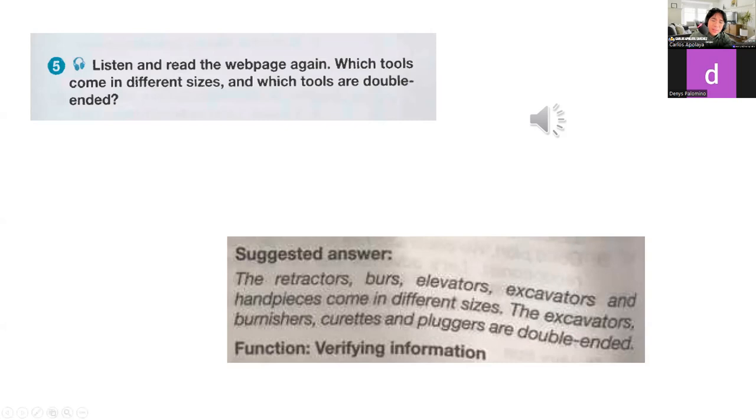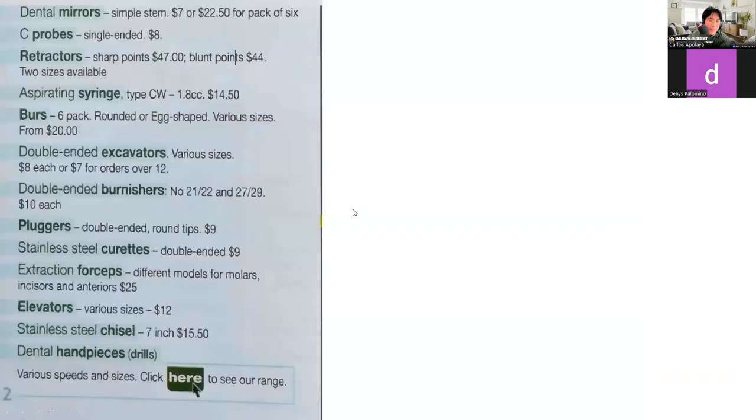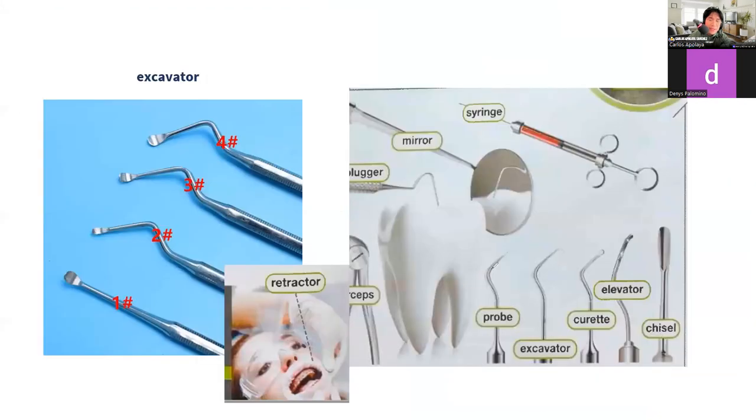Okay, because I was checking a picture about the probe, and it is a tool like this, but you use this part. Am I making a mistake? The probe. Yes, like the probe. Look at the probe. This is the probe, but it is just single-ended. But there is a different one, maybe? The double. Ah, you use a double-ended probe. Yeah, because the point is different.